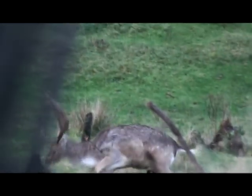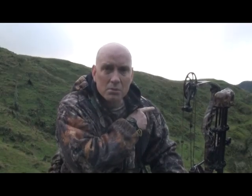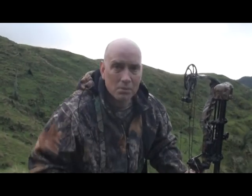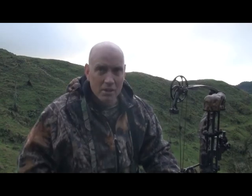Sure enough, there was a nice fallow deer down here. We gained about 10 yards coming around the side of this hill and got 54 yards from it — it looked like a good shot. It's a little bit too far forward, kind of went through the shoulder, but it ran up that bank and kind of disappeared on the other side. We'll go look for it in a little bit. I think we disrupted the area pretty good and it's just gone up this bit of a track and over the side.